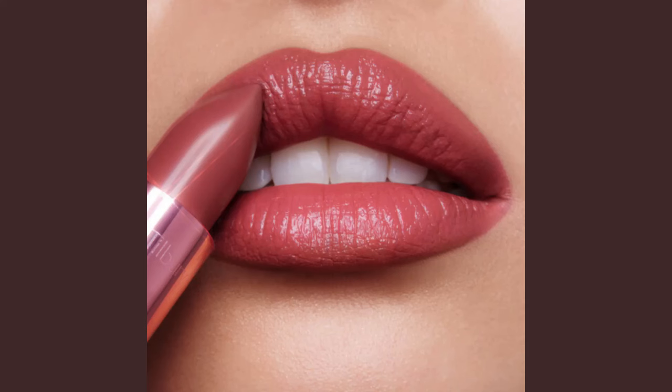I did get a sample of one that is called Hollywood Vixen. And I think this formula is fine. And I think that this shade is fine and I might wear it on occasion. Now I did think about actually buying one of the pink shades in the Kissing formula. The one that I was really thinking about getting was called 90s Pink, and it was sort of a brownish rose type color. So I went and looked at this in Sephora, and what I realized by swatching all of those Kissing lipsticks on my hand is that they're all quite shiny looking, like a mirror type shiny. So that is something that I thought was just a little bit too much for me. I didn't think that my lips needed to have that reflective quality to them.